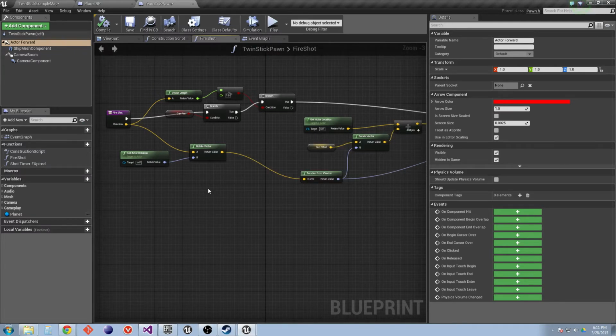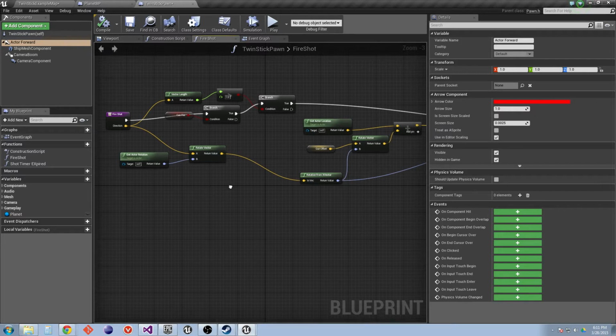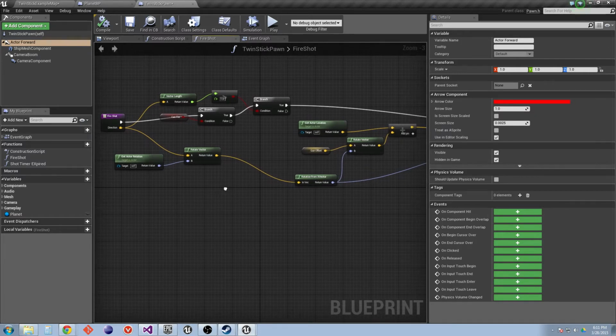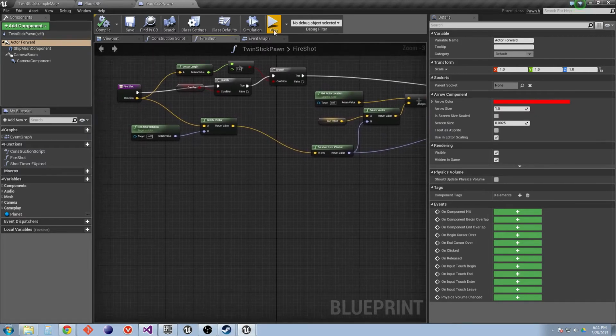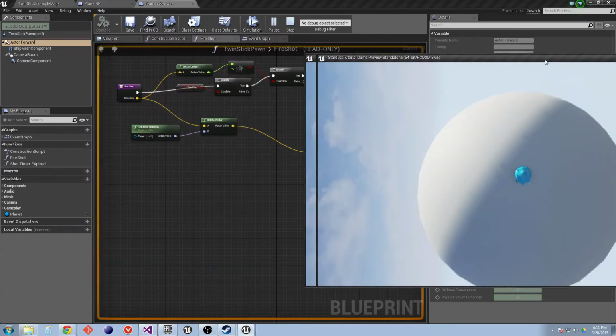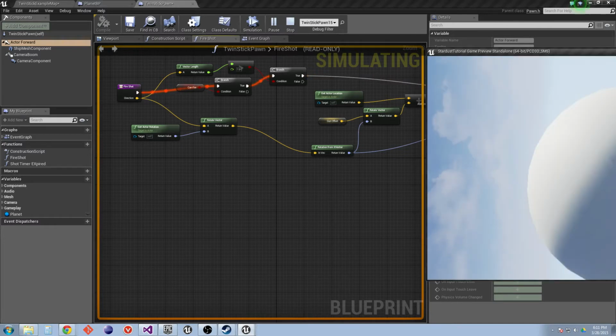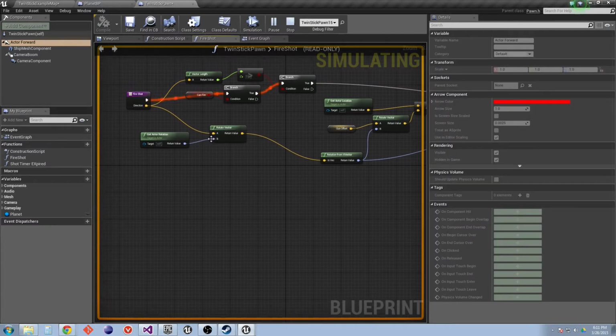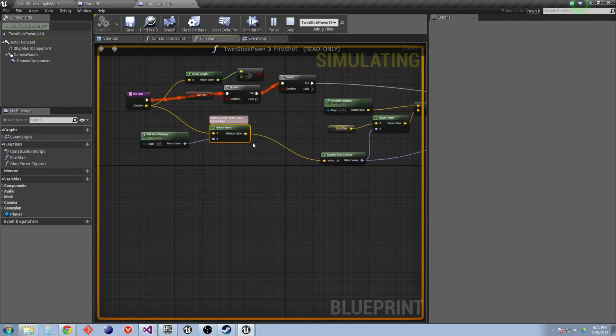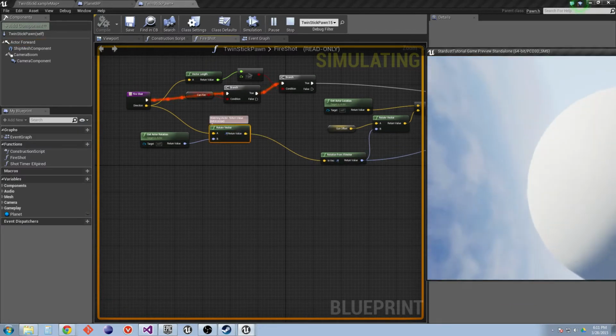If we rotate it based on our actor's rotation. I'm gonna do a quick debug, set to this guy. Not in scope, obviously.